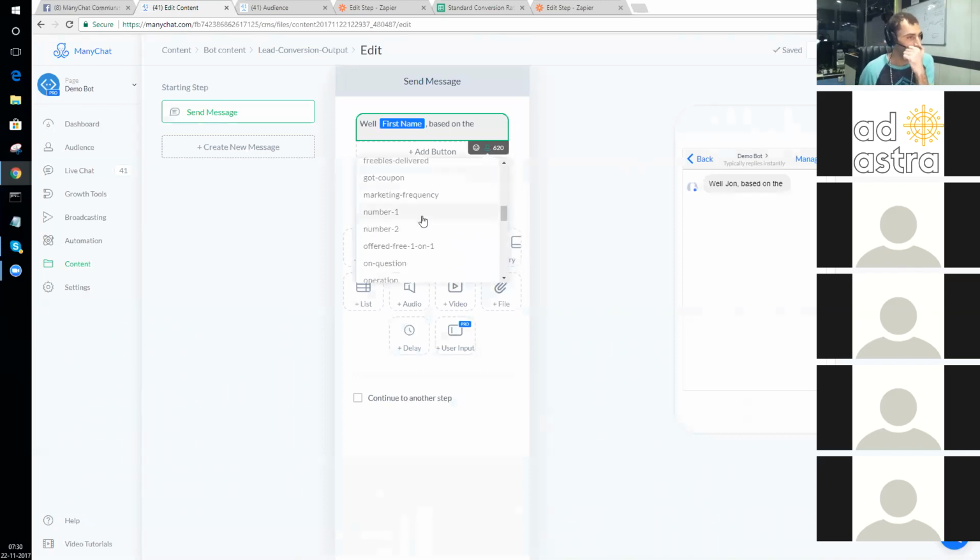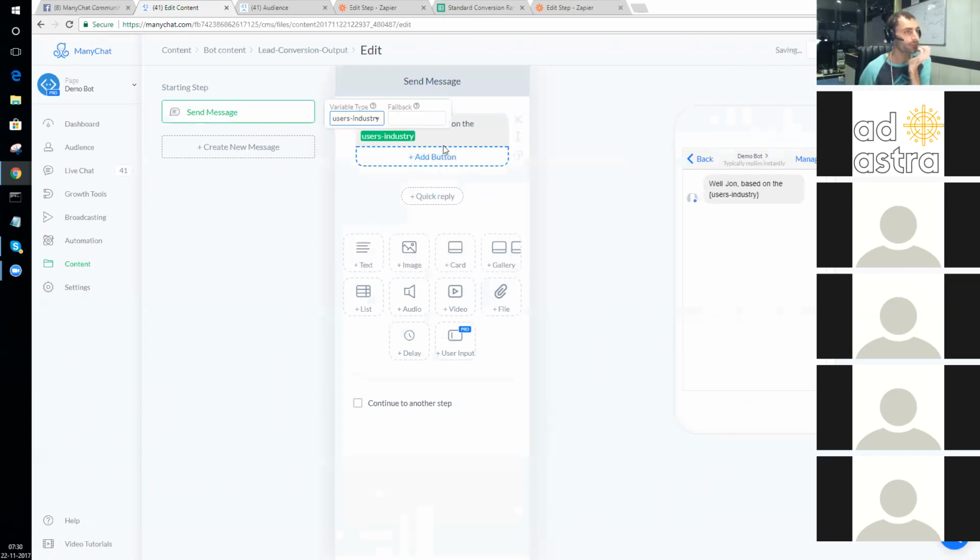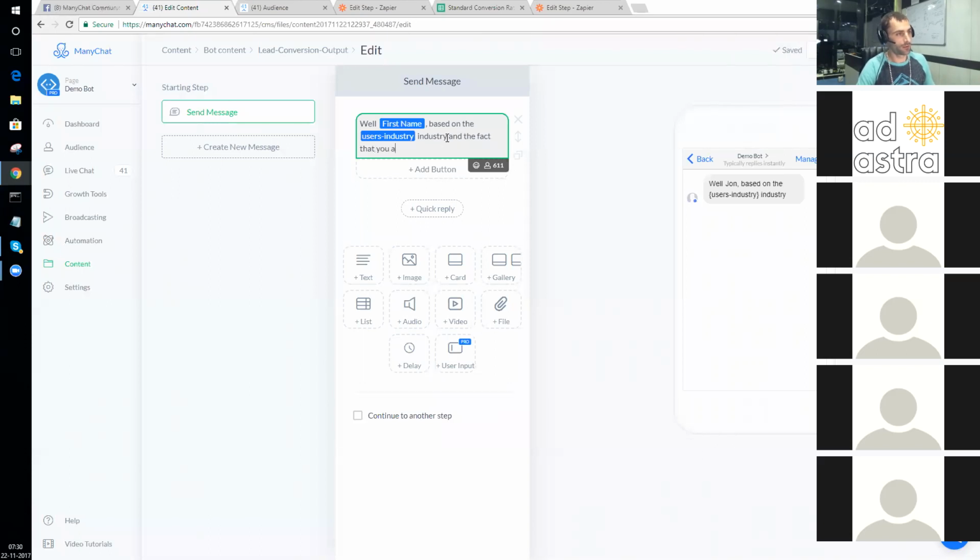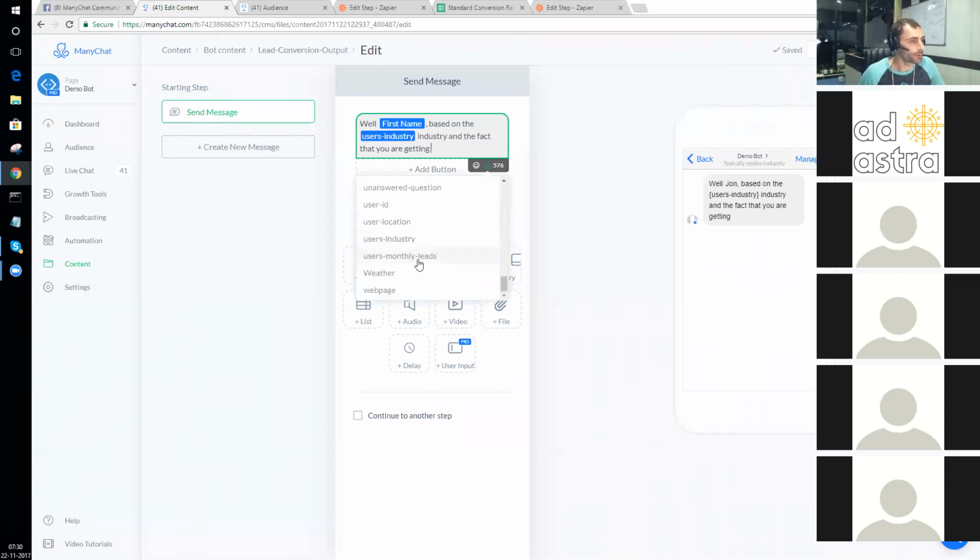So this is going to be some industry, based on the user industry. Users monthly leads.